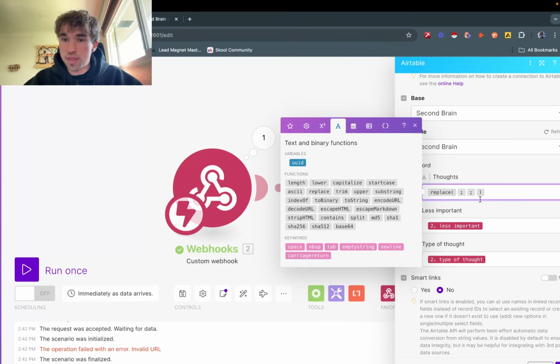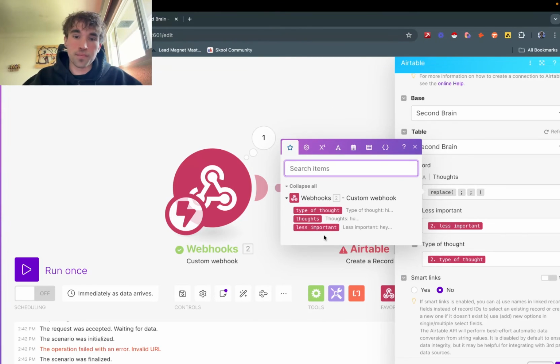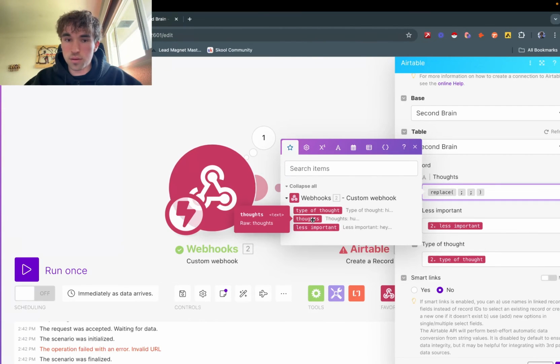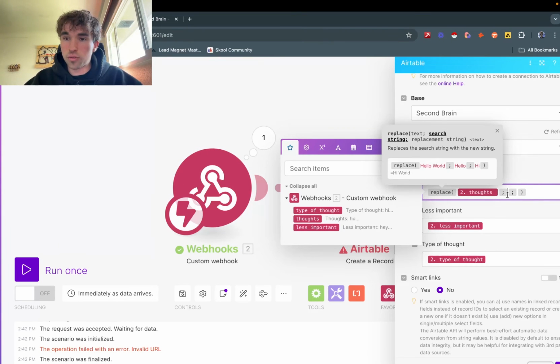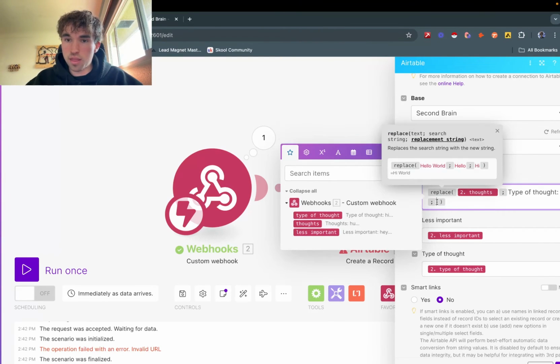So we are going to add this. We are going to put in our thoughts, right? Oh, not in the start. We're going to put in thoughts right here. Then we are going to replace the "type of thought:" with this.